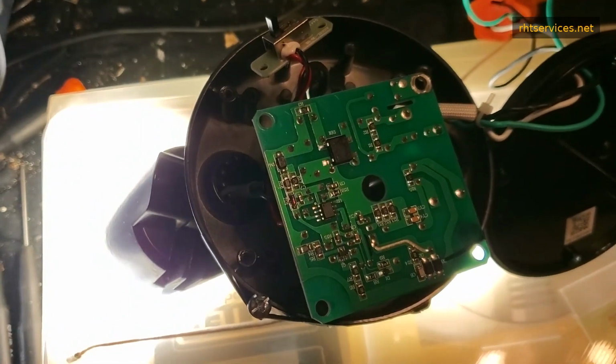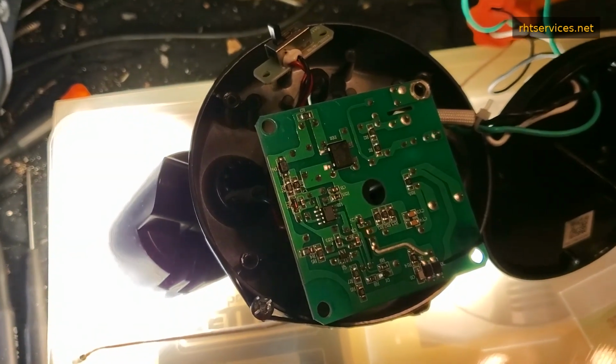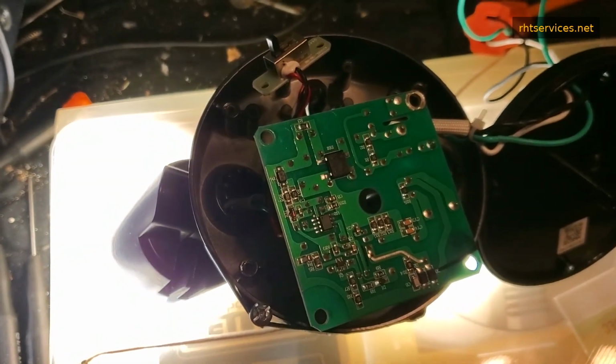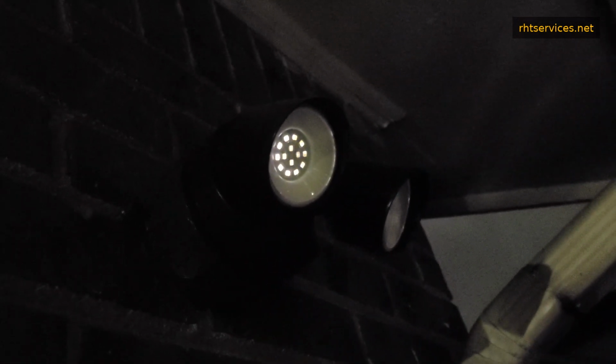And before the video is over, I'm going to show you what that other one is doing, as it is currently nighttime while I'm making this video. Now, as you see, it is glowing, which means it does have power. And I'm going to flip the switch. And as you see, the switch is now off and it does not have any power. Now I'm going to flip the switch back on. It is currently set to the high power mode, and I'm going to see if it's going to repeat what it previously did.